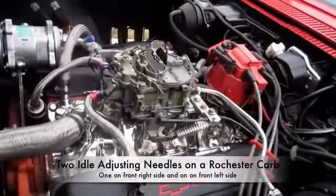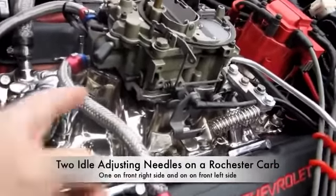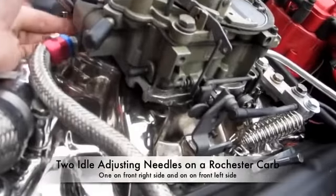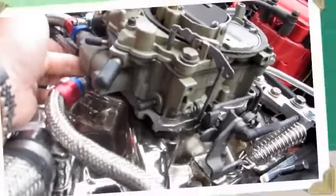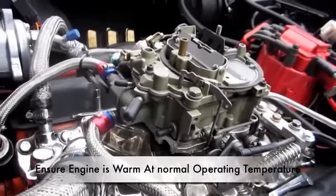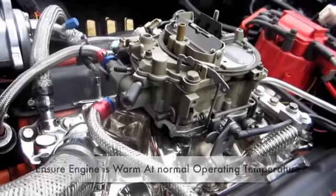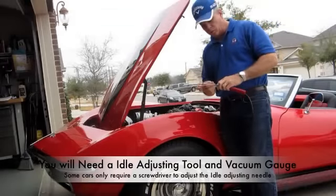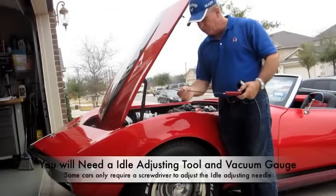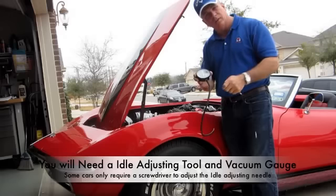Now the idler mixer screws on the Rochester, we actually have two of them on this carburetor. One is located right here, and one is on the other side, right there. Before starting, ensure that your engine is already warm and has been running for a little bit at normal operating temperature. To adjust the idler screws, you'll need this special tool, which allows you to get into the idler screw and make the turns. You also need a vacuum gauge.